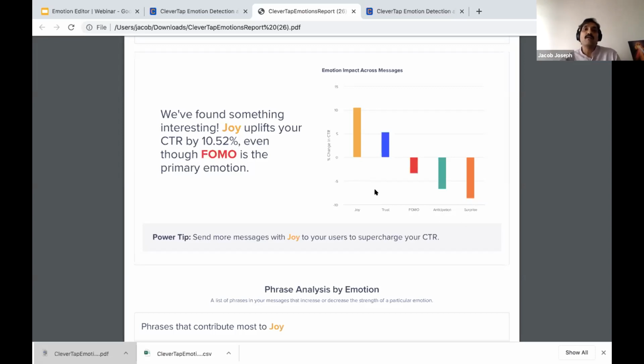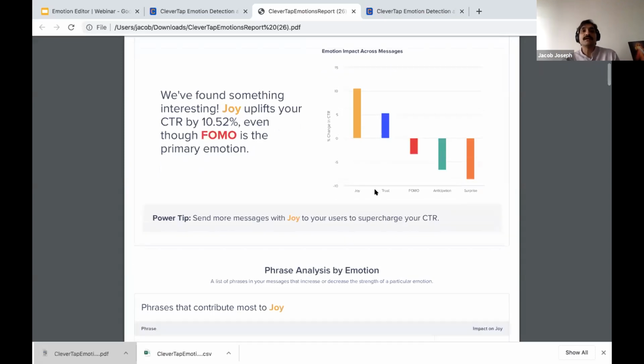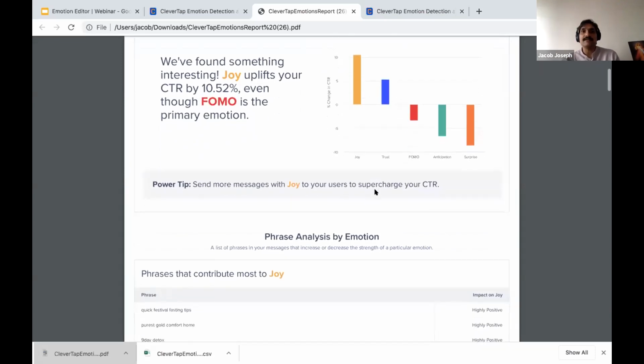So maybe what you can do is now you can use more of joy. I understand you can't have a message which is very FOMO heavy suddenly make joy the dominant one. But sometime back, we looked at that logistics message wherein 41% was FOMO, and just converting from a negative to a positive reinforcement, joy came out the highest. I am not a good copywriter, but I think the copywriters out there will have the answer for these kinds of things. So this is the interesting insight.